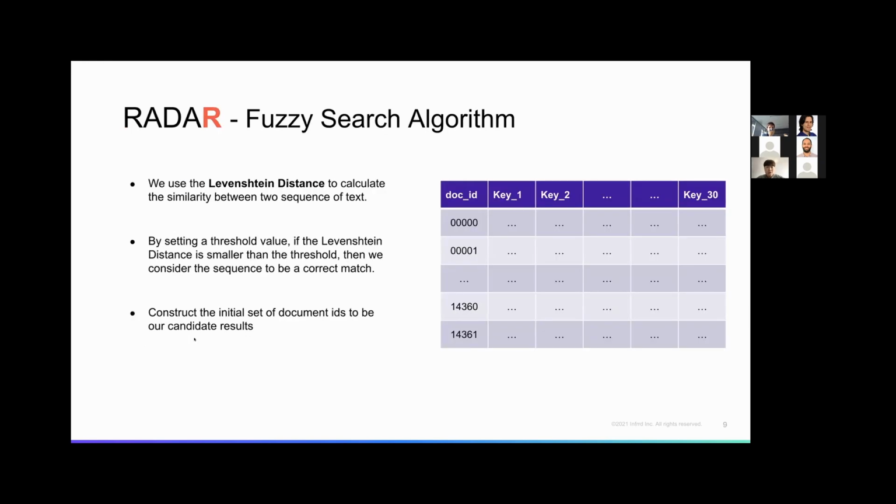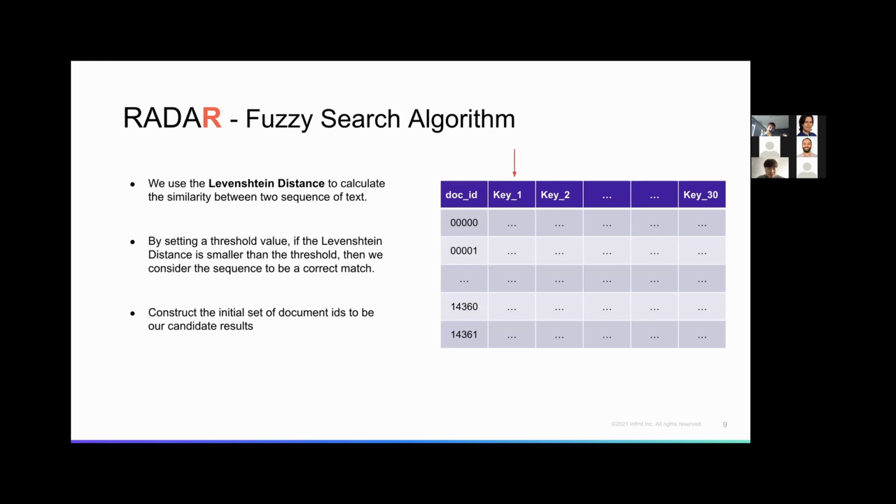So moving on to the document retrieval module. There are two steps in this module, the fuzzy search step and the re-ranking step. For the fuzzy search step, we use keywords and values from the question parser, along with the fuzzy search algorithm, to retrieve our initial set of documents. This retrieval algorithm is completely keyword based. So how does the fuzzy search algorithm work? Once we get the keywords and values from the question parser, we can use them to index from the table.